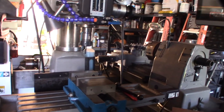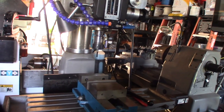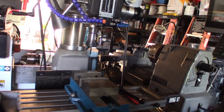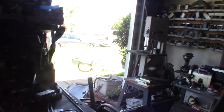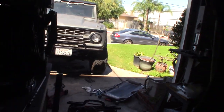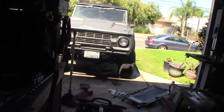So maybe that gives you guys some ideas. I think if these bearings ever wear out, I might just do bronze bushings or whatever. But man, I'm excited. I've been dealing with the death wobble for years, the thing going all over the road. Like I said, I got an adjustable track bar, adjustable drag link, thinking there was something wrong with it, and replaced all the bushings.